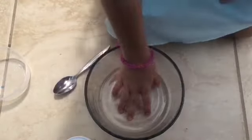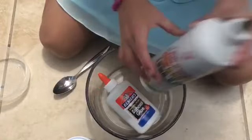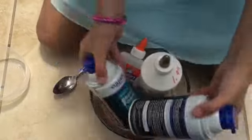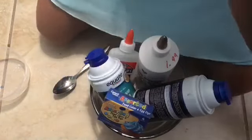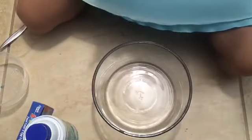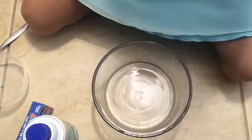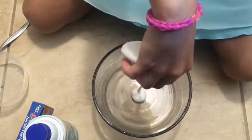Today we're going to be making some Easter slime. So what you will need is glue, Elmer's glue, and I got this one shaving cream, food coloring, and then activator. It's already open. And you need a bowl and a spoon. There's some Elmer's glue in this other bottle of glue. It doesn't really work well, but I could try because I think it works with this glue.